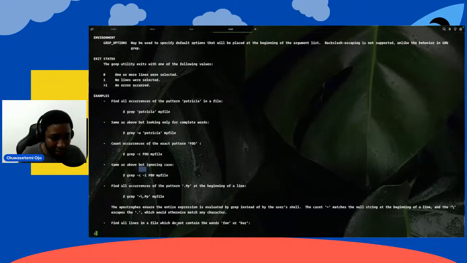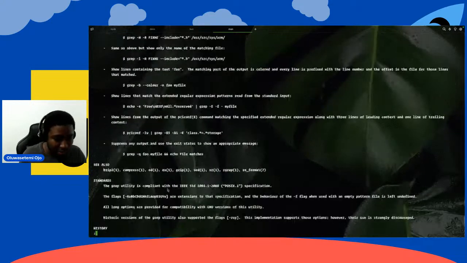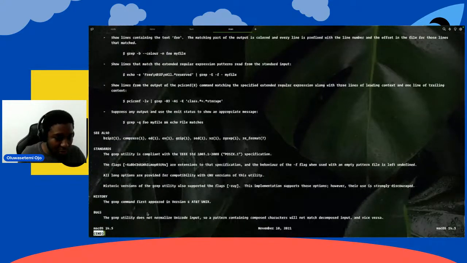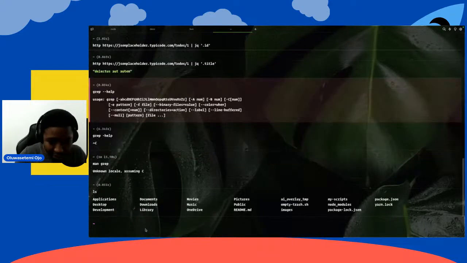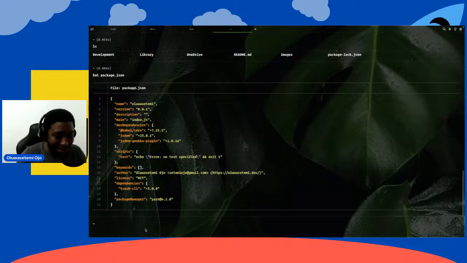Let's look for something we can just do. These are just pattern matchers, nothing serious. Do I have any file here? Let's see. bat package.json. Sorry, it's code I'm talking about, JavaScript. I started talking about bash and CLIs. Right, so here we can just do something like grep. Let's find maybe version inside of package.json.